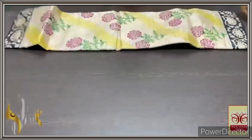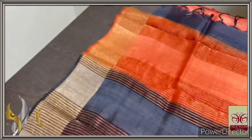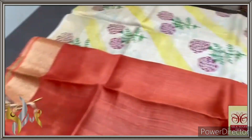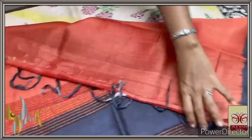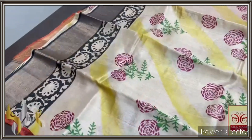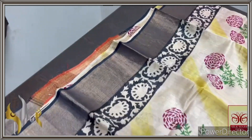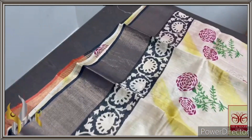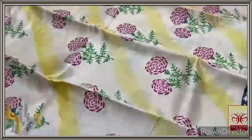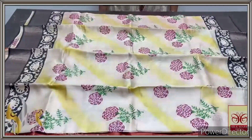Pure Tasa silk saree, premium quality, hand block printed with zari borders, done on a premium acid washed boiled Tasa fabric. Here we have a beautiful dual colour pallu — black and rustic orange given for the pallu — same colour for the blouse piece with one side black borders. The body colour is a cream colour, beautiful half white with mild cream tint. We have black for the borders, as well as a black border block print design in cream. Beautiful diagonally coloured body — yellow diagonal stripes — along with a butta design block printed using pink and cream. Excellent, very beautiful exclusive collection with authentic silver.